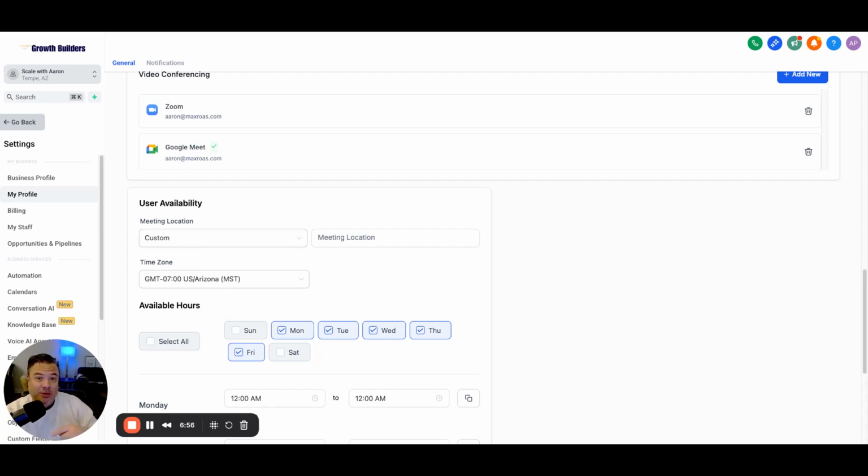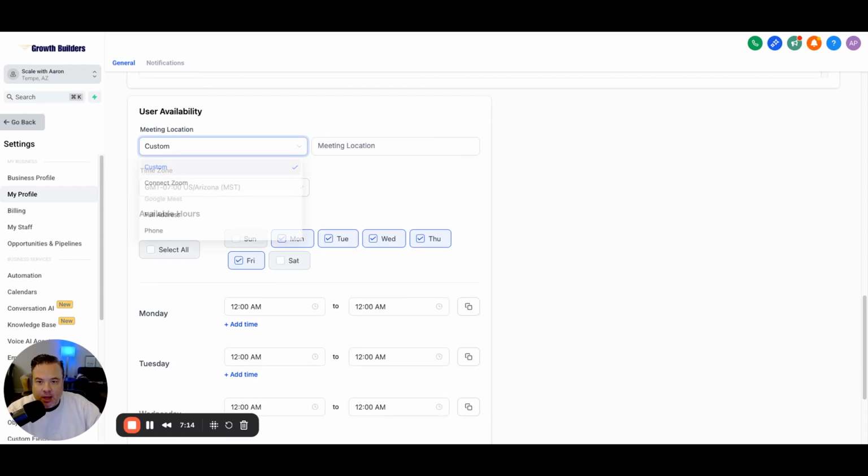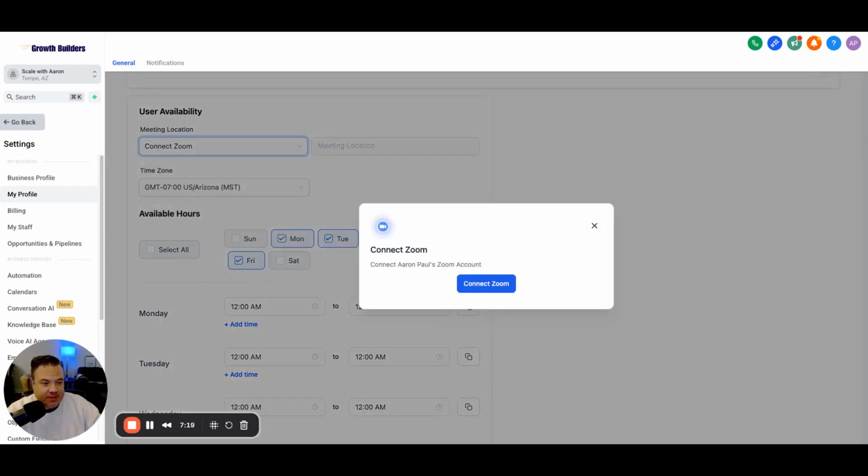I might only want to do those between like 8 a.m. and 10 a.m. So those are the hours that I'm going to set on that particular calendar. I don't have to change my available hours. I'm just going to do that within the calendar itself, but we'll get to that when we get to it. Okay, so user availability, meeting location, I'm going to say is Zoom. That's my standard, which I've already done.